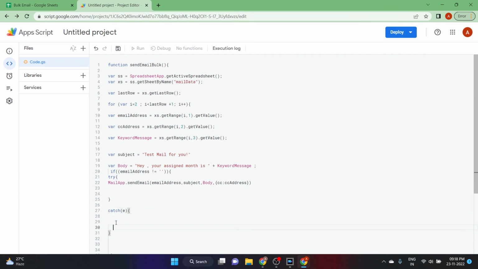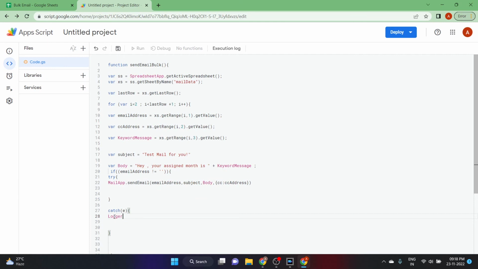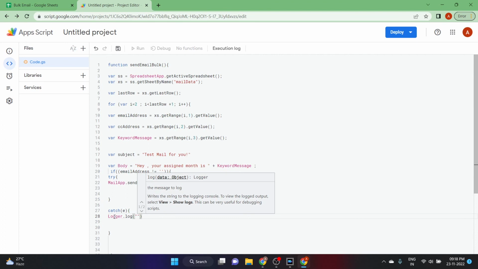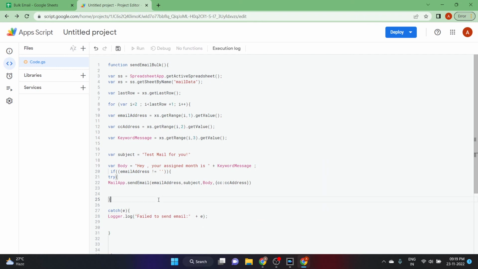Inside these curly brackets, we can start writing logger dot log, and in brackets, inside quotes, let's put failed to send email colon, and after ending the quotes, let's put a plus sign and write E here. So if the mail is not sent, or if it is an invalid mail address or anything, it will be shown in the execution log for you.